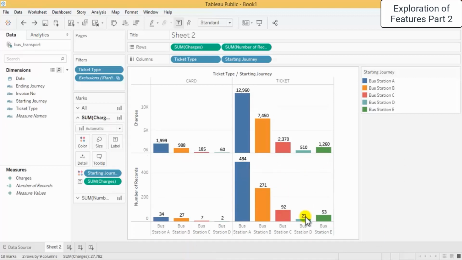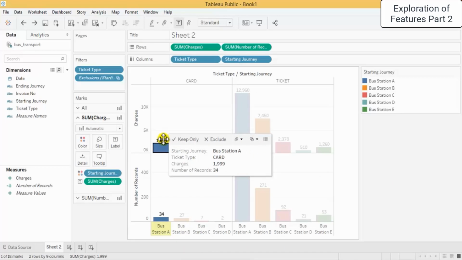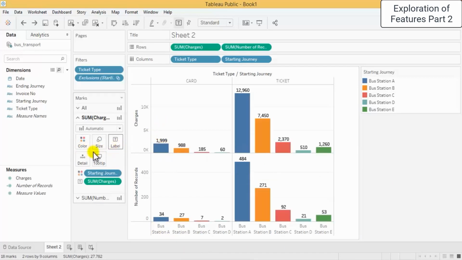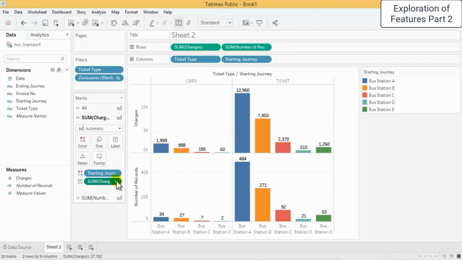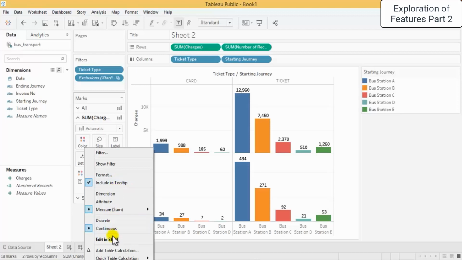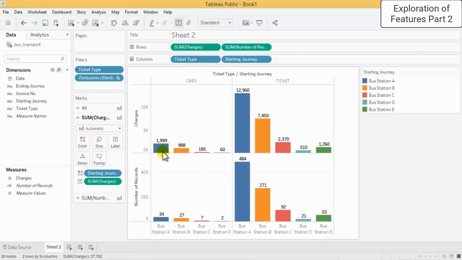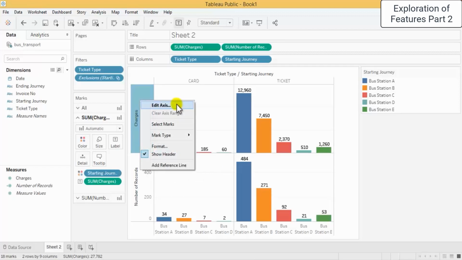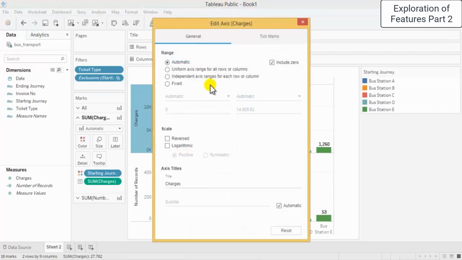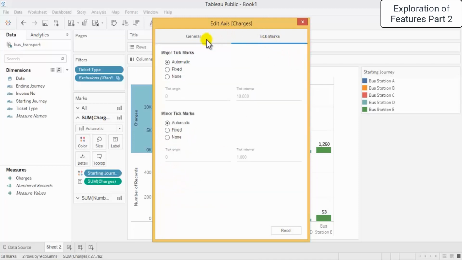Let's go back, right? On now this point, now we know that this is a number, right? So when we go on, let's just put something that is charges on details. Anything happened? No. Right, so what we can do is, when we click on this, we can actually edit the values of it. Not only this, we can also edit the values of the axes as well.